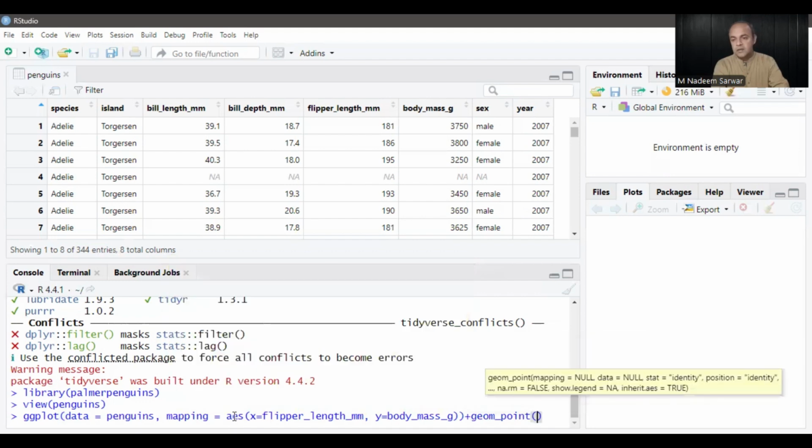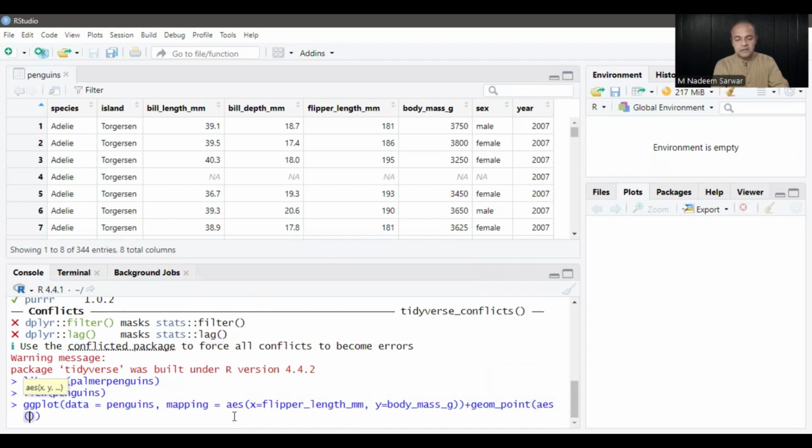And now I just want these points to be different in color and shape as per species. So I am writing color equal to species, and I am also writing shape equal to species. Okay, let me come out of this.